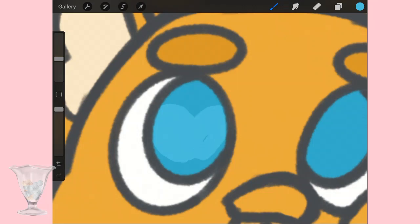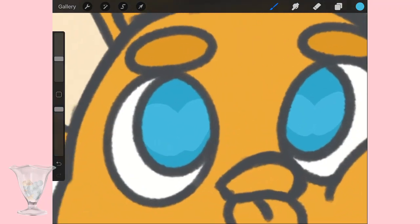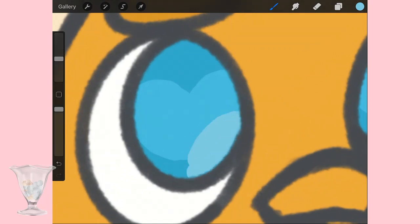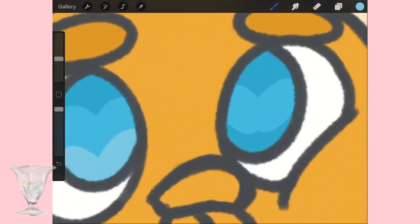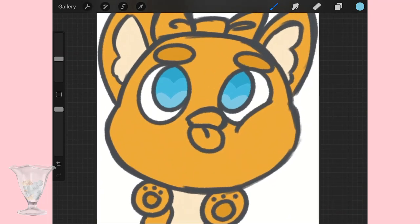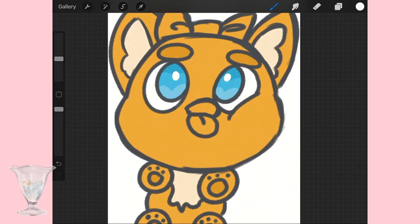And I've started to like to do hearts, like make them look like little heart eyes, because I think it's cute. But you can do whatever you'd like. I also sometimes just do straight across. But usually I do three colors. I do three different shades of the same color. So in this case, it's blue. And after I've drawn the hearts, I do a little iris in there to give it a sense of direction.